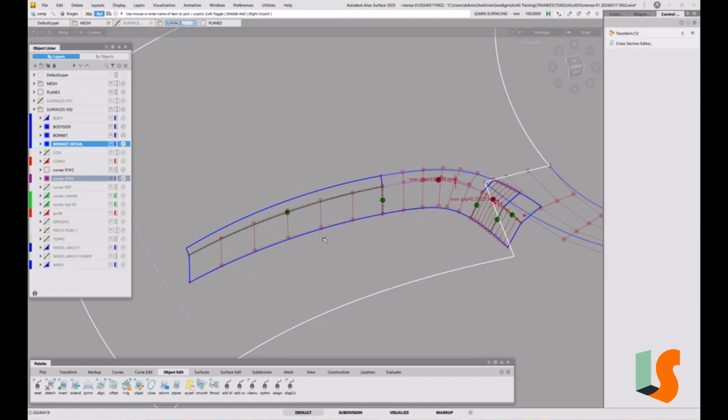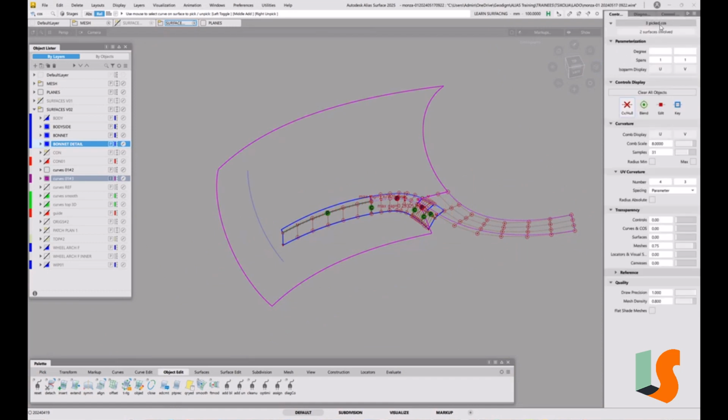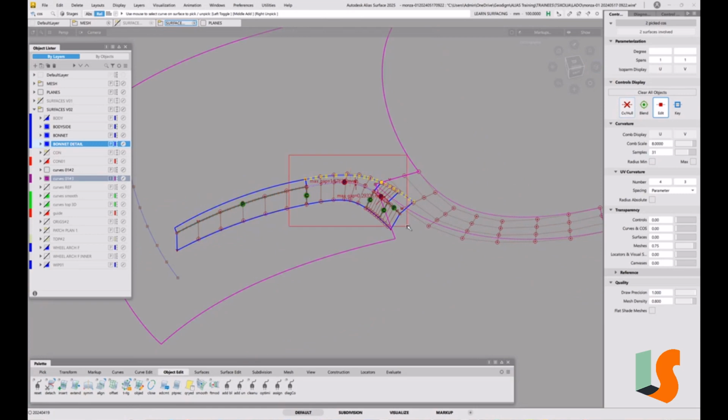So I'm just going to check what curves and surface I've got here. If I drag a window around there and just have a look, see whether it picks up anything, it says curves on surface. If I put edit points on, you can see them quite clearly then, because it's not easy to spot sometimes where they are. So we've got an edit point curve, which is that one. So that's number one, that's number two. Now it said there was a third one, and I'm not sure where that one is.